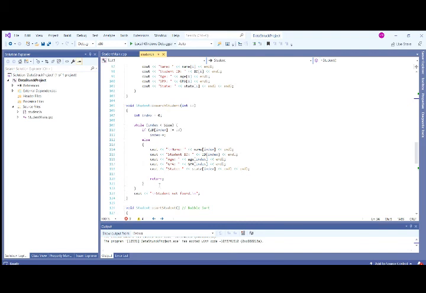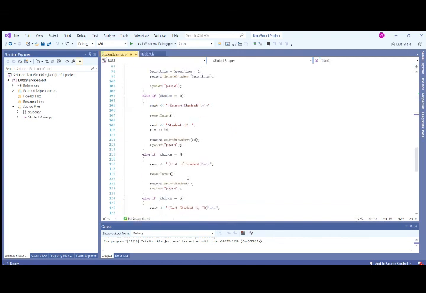Okay, from this code we can see if we enter the wrong ID, it will show student not found, and if we enter the correct ID like I said before, it will show the name, student ID, age, GPA and state. All of the data will be shown.